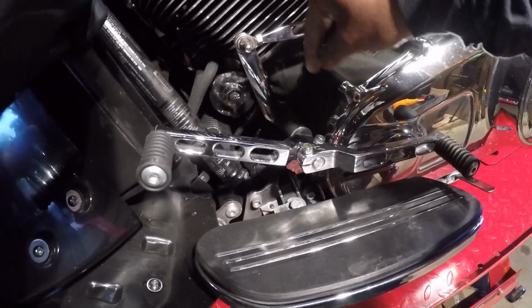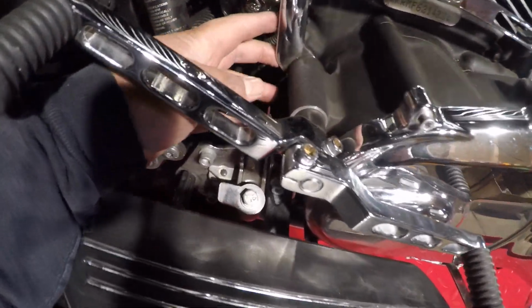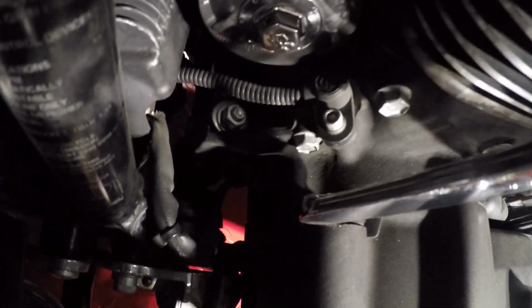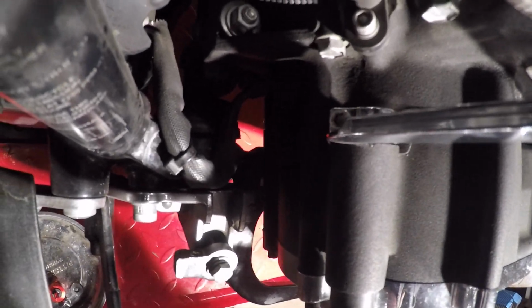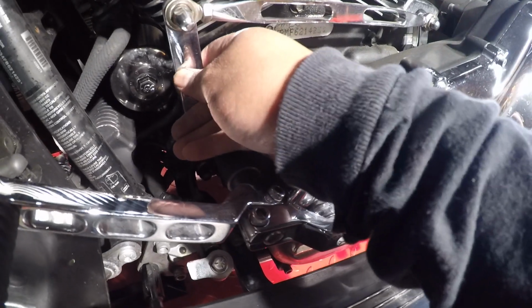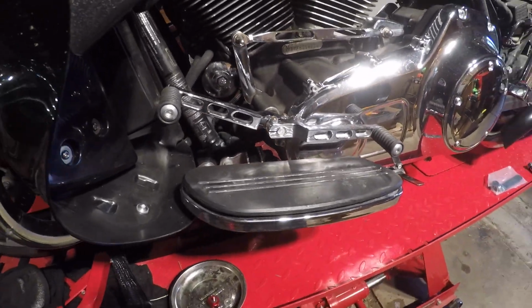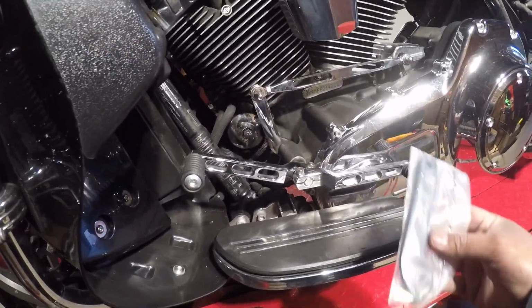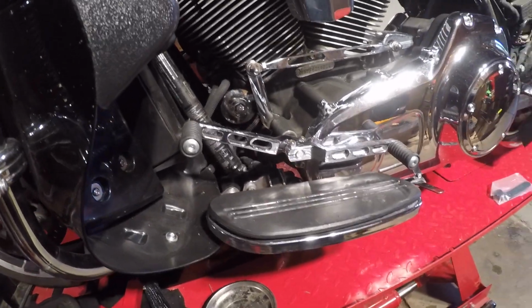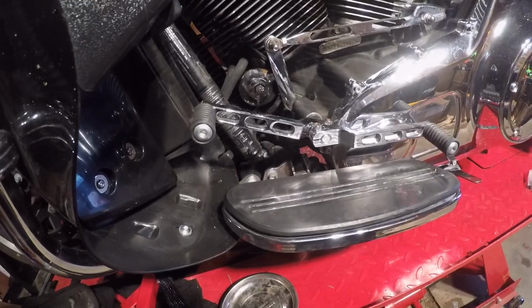Same thing, you take this off, you take this off. Then after that, there's another screw back here, which I'm going to try to show you. I don't know if you guys can see that, but there's a screw right there. Same thing, you have to actually take the screw off in order for this whole thing to come off. Now it's already loose, so I purchased this. It's black, but you know what? I'm planning on blacking out my bike eventually. Alright guys, so now I'm just going to take these off and I'll be back.